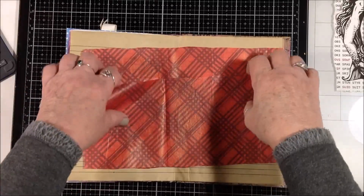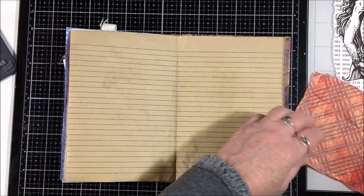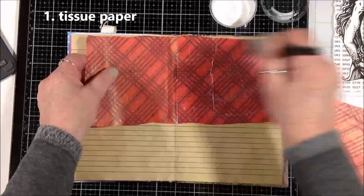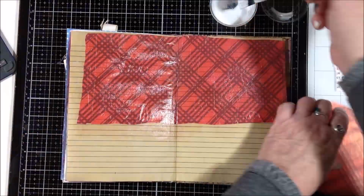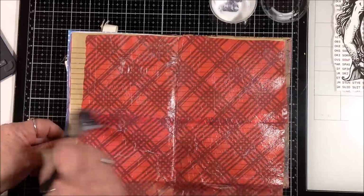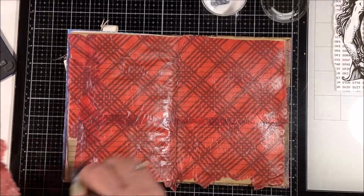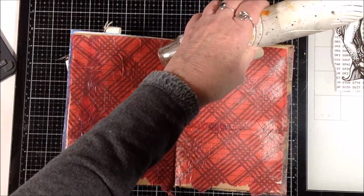And one more quick page. I'm going to start with tissue paper and just put that down across both of my pages using matte medium. I'm going to dry this and trim it off.